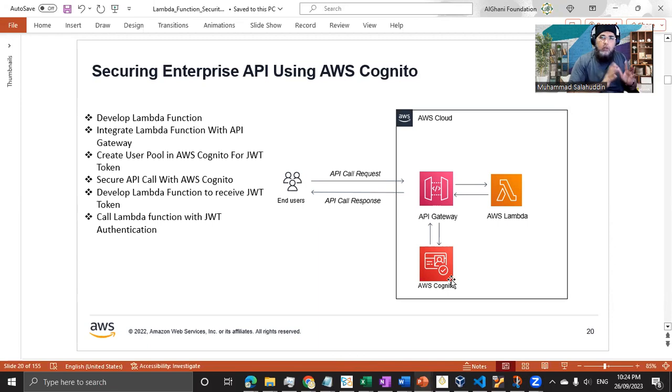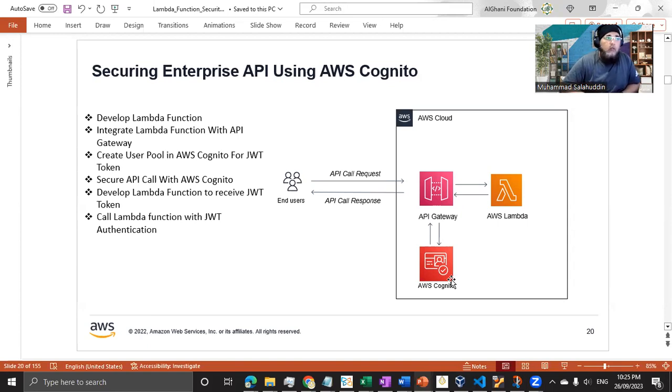And just from the Cognito perspective, AWS Cognito is a very enriched service which provides us all kinds of authentication capabilities, that includes using the username and password. Even without username and password, we can use the JWT token, and the authentication is embedded as part of the request, and we don't need username and password. We normally use the client ID and client credential.